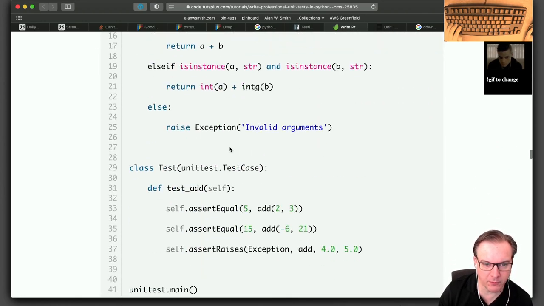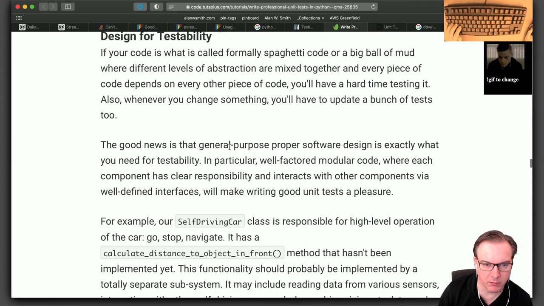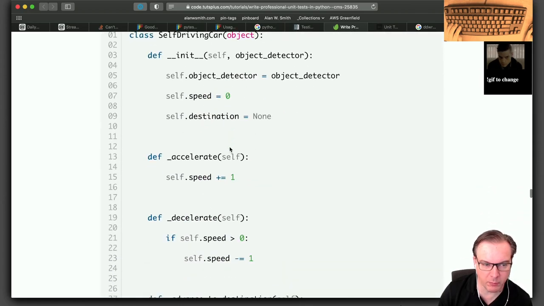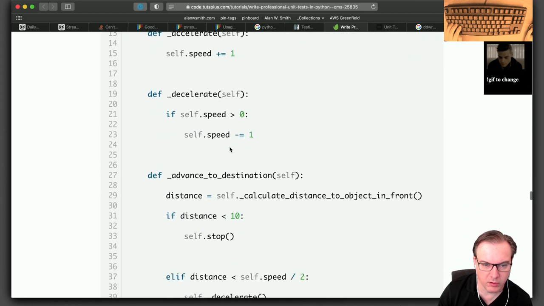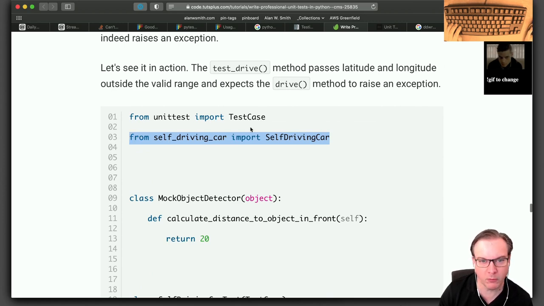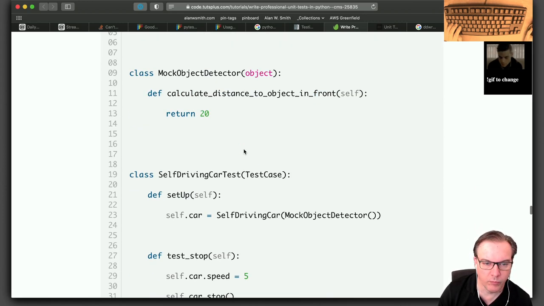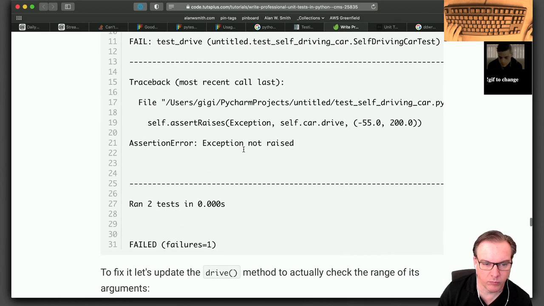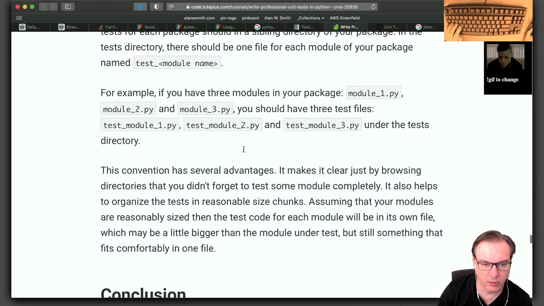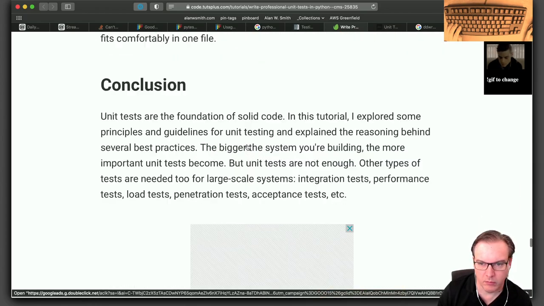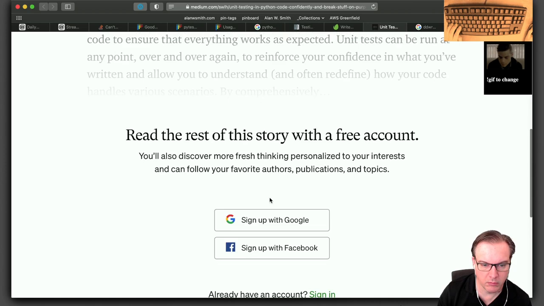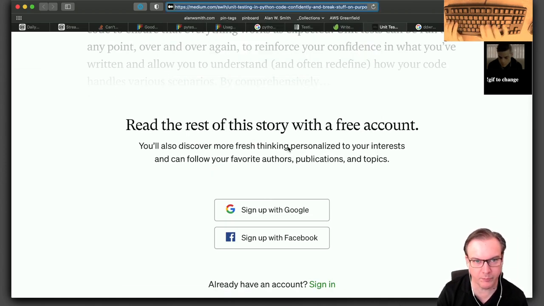I'm about to jump to another language just because this one is hard to deal with. It's a good language, but I can't believe there's not a simple, here, do this. Yeah, see, now we're importing it. That's what actually makes it work. This is way too long a post. I mean, credit for actually writing one and getting something out there, but... Oh god. Medium wants me to sign up.